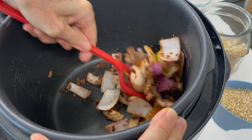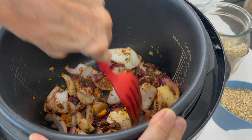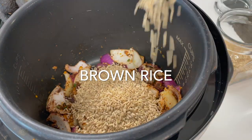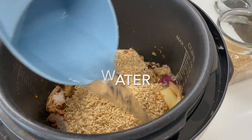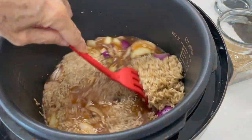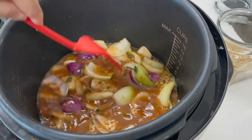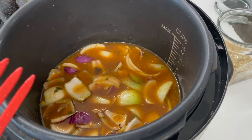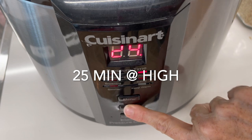You see that I punch it a little bit with my fork? That's because we had some of those seasonings that were frozen. Now we add our brown rice and our water, and that's it. I'm going to add some raisins at the end — you could add them right now. I didn't add them at the beginning because I didn't know if the people coming to eat were going to like it. Cover your pot and cook at high pressure for 25 minutes, and you're done!